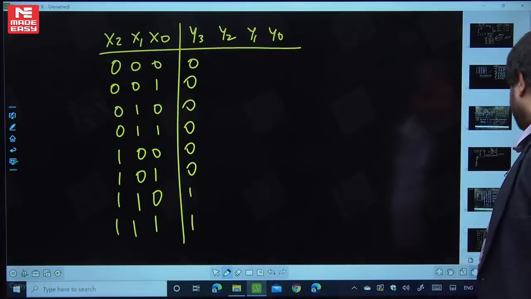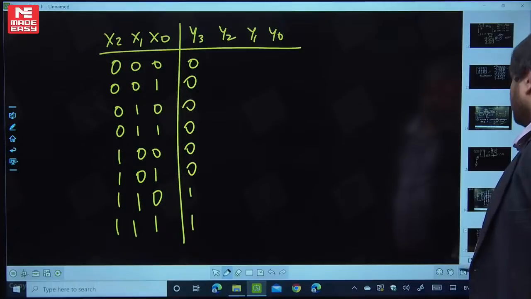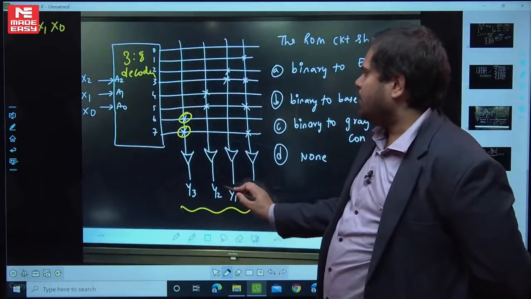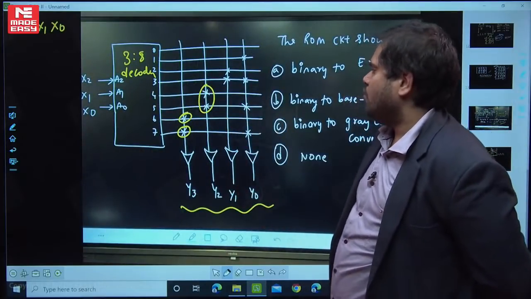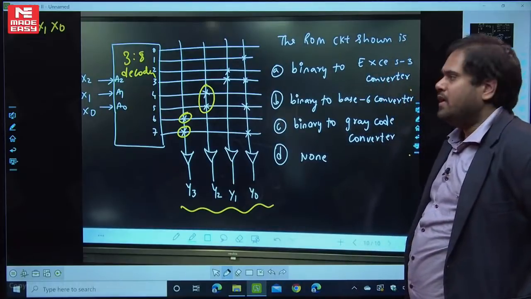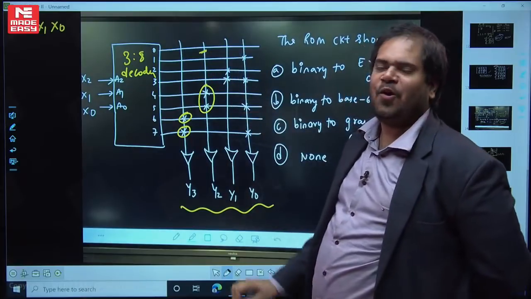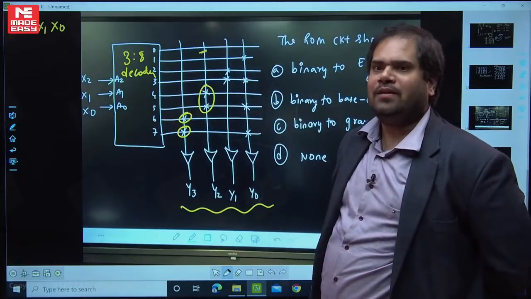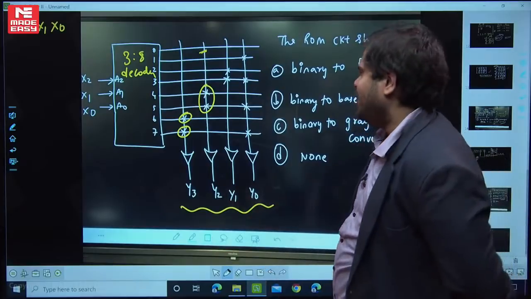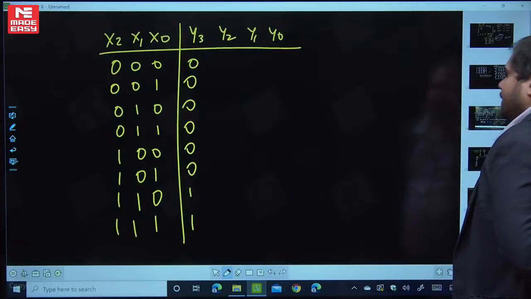Right, next let's go to the previous page. What are the contacts for y2 बताइए, y2 4 and 5. 4 and 5 are the contacts for y2. Okay, no contact means 0. Contact नहीं है means 0. Understood, simple, याद रखिए, contact नहीं है तो 0, contact है तो 1. Simple, over. ROM is so simple.